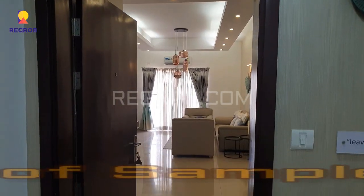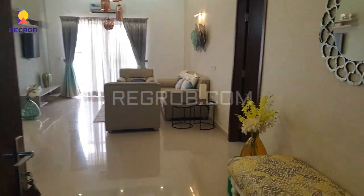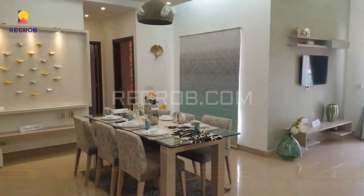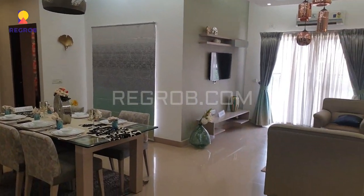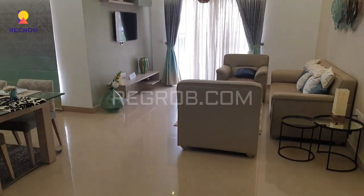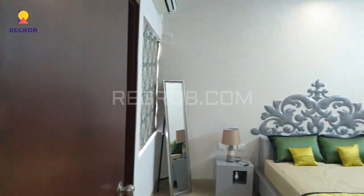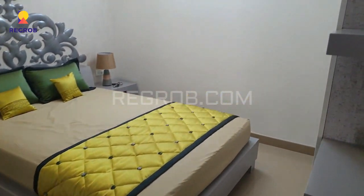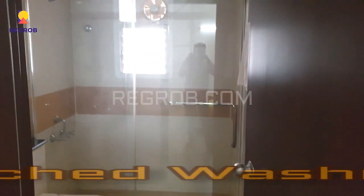And now we will give you the interior view of a sample flat. We have entered into the spacious living cum dining hall, beautifully crafted with lavish interior decoration. Right here you can see the first bedroom of this apartment — it's a spacious bedroom, beautifully designed with an attached washroom which is quite spacious as well.